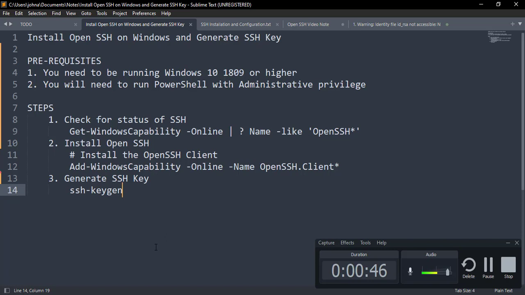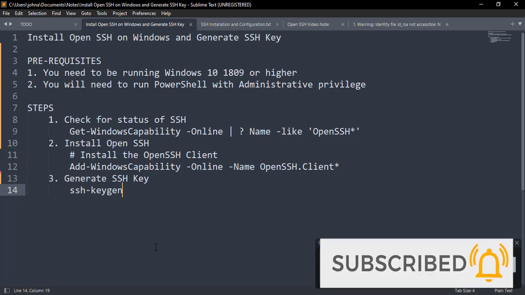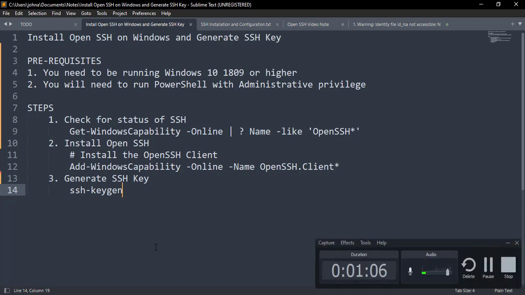That is, if you want to access another system, another computer or a remote computer through a network, and you want your communications to be secured because you don't know the status of the network that you are working with, possibly the internet, you will need secure shell to do that, which is usually referred to as SSH.